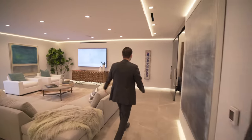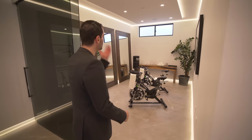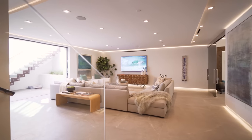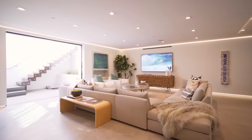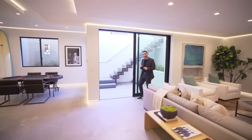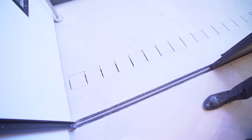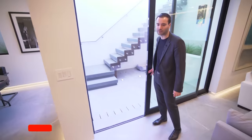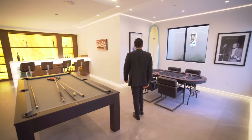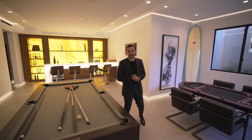Continuing our tour, we have the family room on our left. Before we do that, we have this glass barn door opening up to the gym — another spacious room with a window for ventilation and cove ceiling-like detail. Right in front of us we have the basement family room — plenty of seating, built-in speakers, recessed lights, TV situated on this side. What's nice is you have outdoor access straight from the backyard. Let's get a close-up on the floors — instead of a metal cover plate for the drain, they did a recessed design with the same floor tiles. Beautiful oversized floor tiles throughout the whole basement level. We have a gaming table, and I like the little beach influence with all these surfboards — we're between Santa Monica and Malibu, minutes away from the ocean, so you've got to embrace that culture. We also have a pool table.